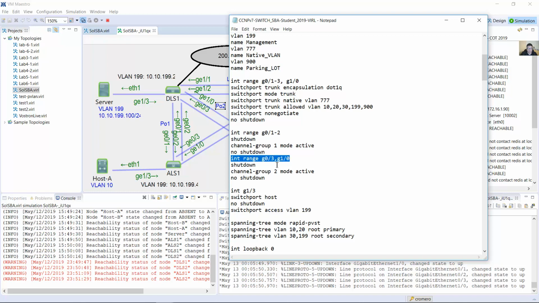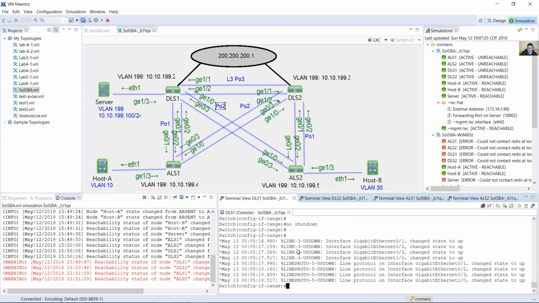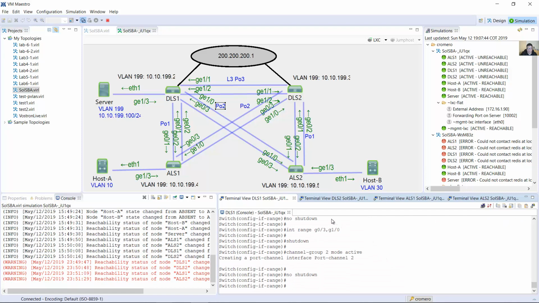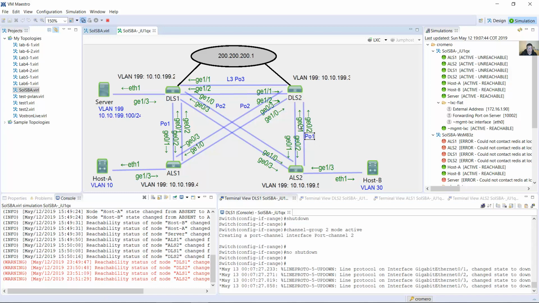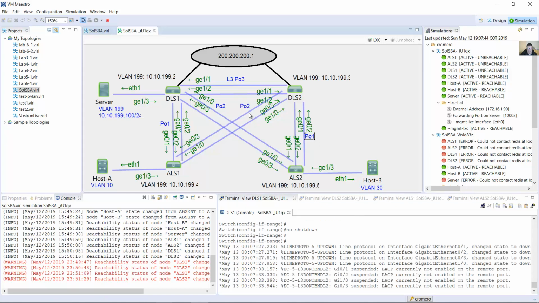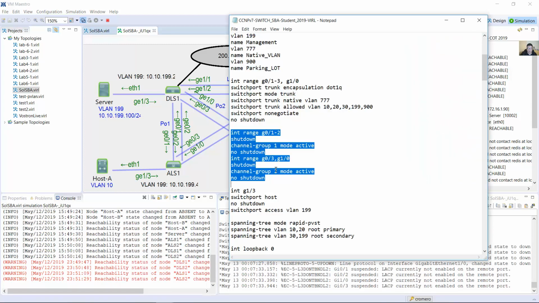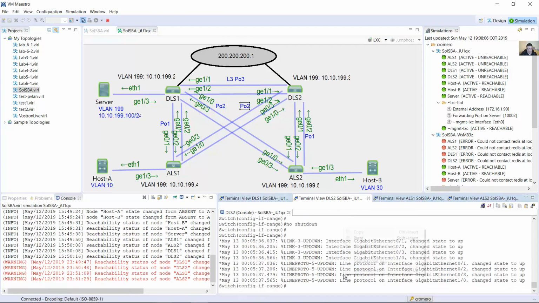And gigabit 0/3 and 1/0 shutdown, channel group 2 mode active to use LACP, then no shutdown. Copy this on DLS1, enter, paste. Okay, gigabit 0/1 and 0/2 port channel 1, 0/3 and 1/0 port channel 2. The same configuration on DLS2, the same configuration.